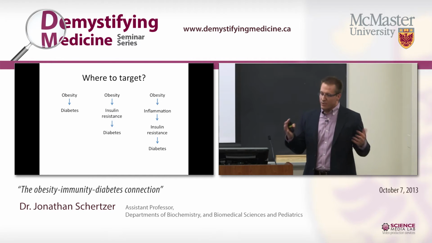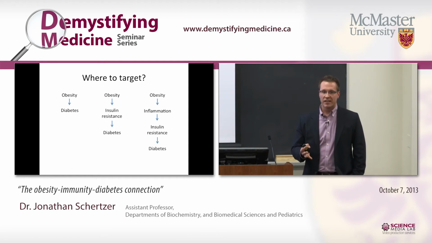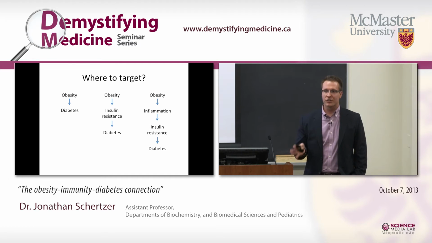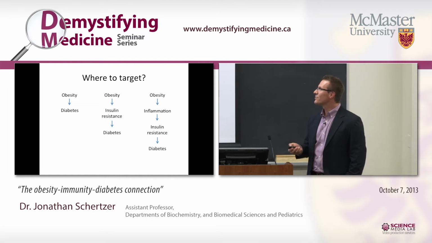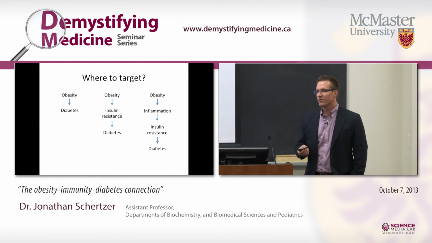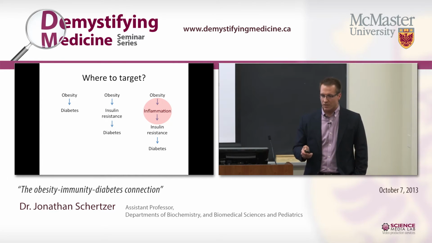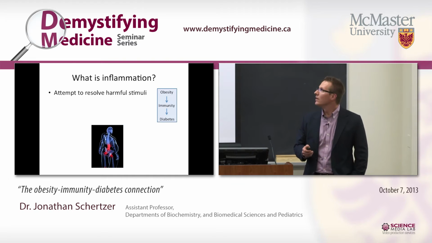So then it becomes a question of where to target. It's been extraordinarily difficult to target obesity. If you just look at the evidence, we're not doing a good job. Okay? It continues to rise. There's a lot of work going on in trying to manipulate that pathway to improve insulin sensitivity or reduce resistance. And now that we know inflammation is involved, there's a group of people that are quite interested in looking at the obesity, inflammation, and insulin resistance connection. So that's what I want to tell you about.